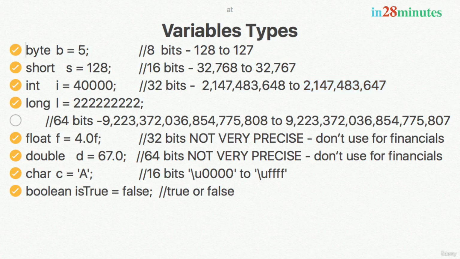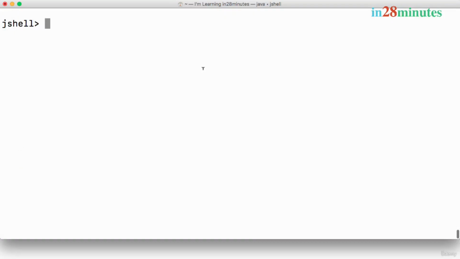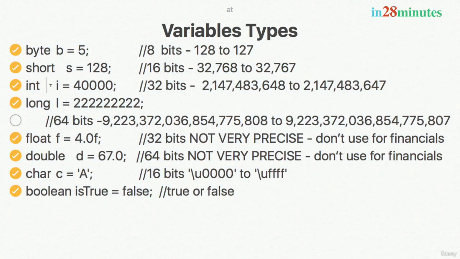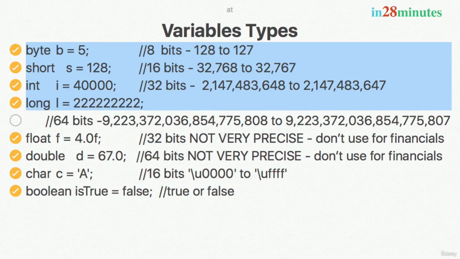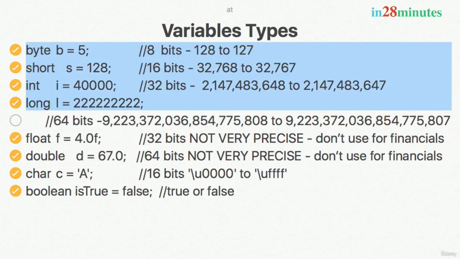One of the interesting aspects about variable types is whenever you are creating a variable, you need to choose an appropriate variable type to store it. So for example, let's say I would want to store the number of goals in a football match. What should I use? Should I use a byte or a short or an int or a long? The first thing is it's a number, right? It can only be 1, 2, 3, 4. So I would need to use an integer data type, right? So I don't need to go for a floating point data type. So that's the first choice. So I should use one among these.